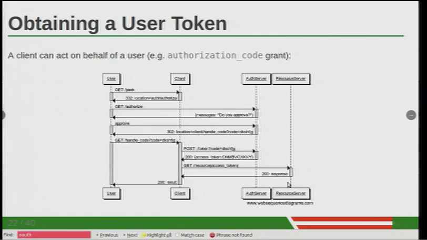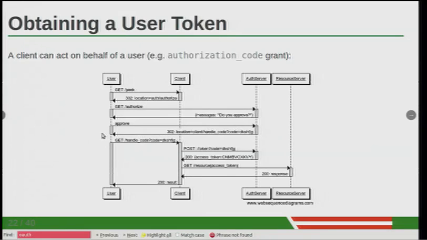And that's the sequence diagram of what happened. I described it before, so I don't want to go through it blow by blow again, but there's a redirect in a couple of places here, right? The user tries to get a resource on the client. The client says, no, you can't do that yet because I haven't got a token. Go and get a token. The authorization server makes sure he gets approval for that token grant.